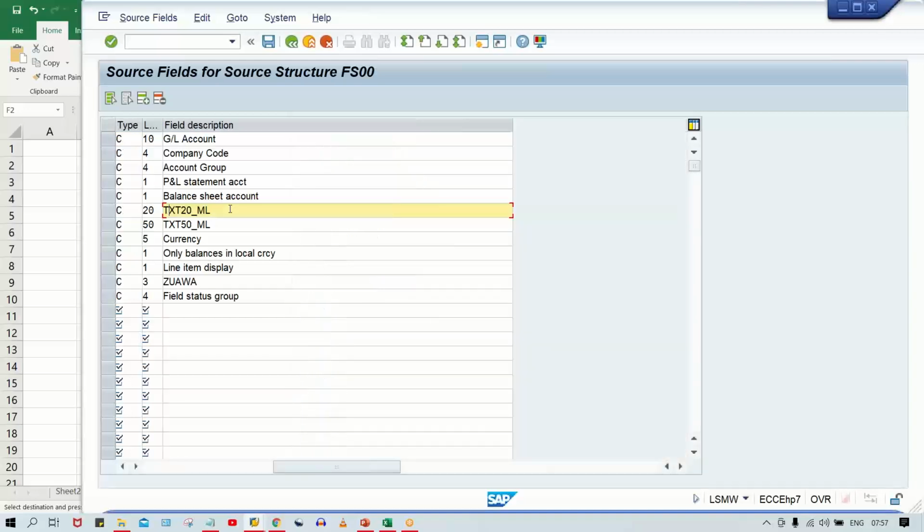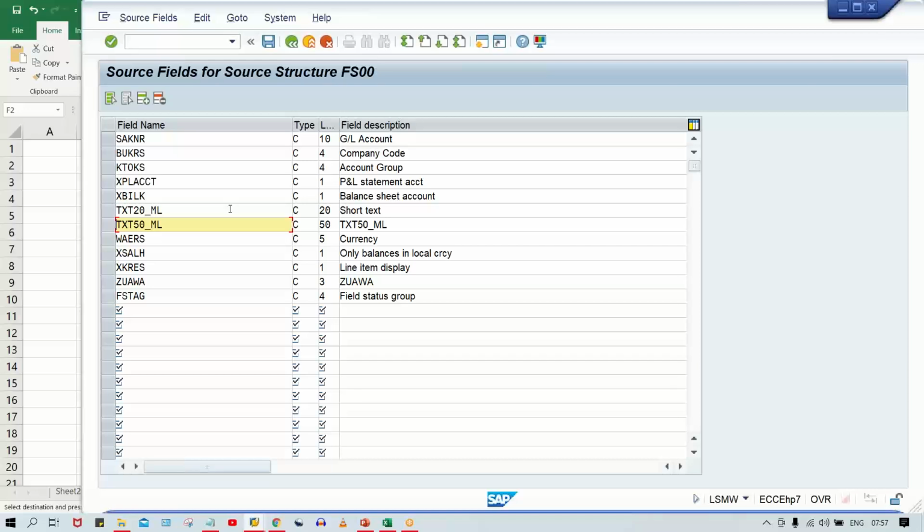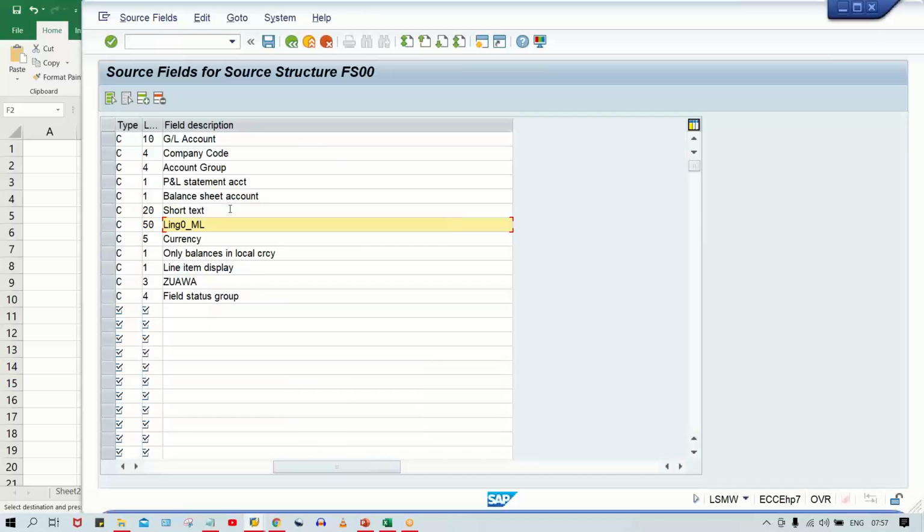You can keep it here. And here we can give long text. Okay, currency, and this one is, I think, sort key. Sort key. Okay.